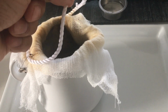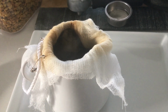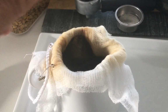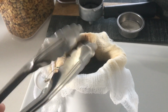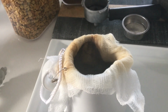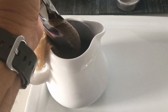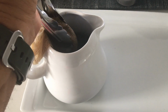Now we can take out the thread that is holding the cloth in place, okay? Take it off gently and make sure it all settles in well, and time for you to lift the cloth and squeeze the cloth from the inside to squeeze out as much coffee as you can. So just squeeze out, okay, just to make sure you get every drop of your valuable coffee, all right? That's the goal, all right?